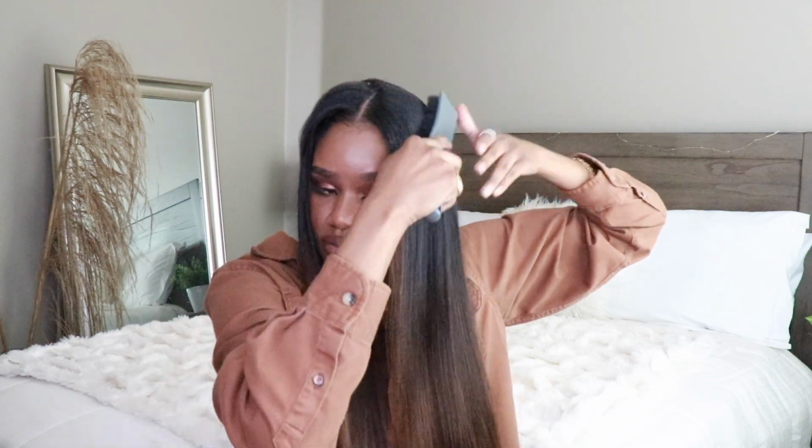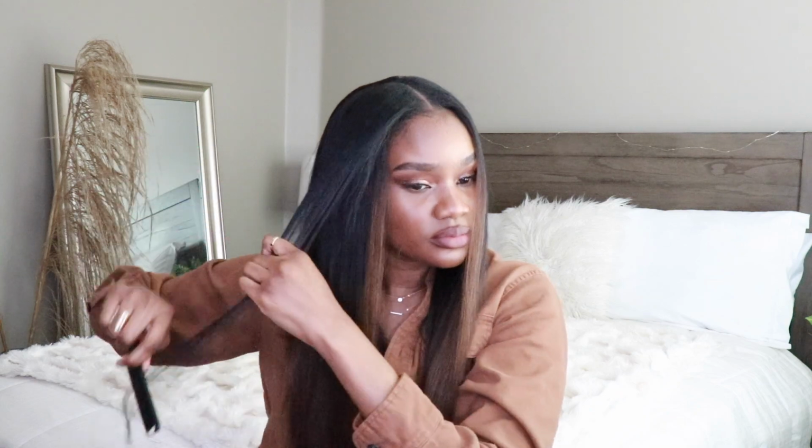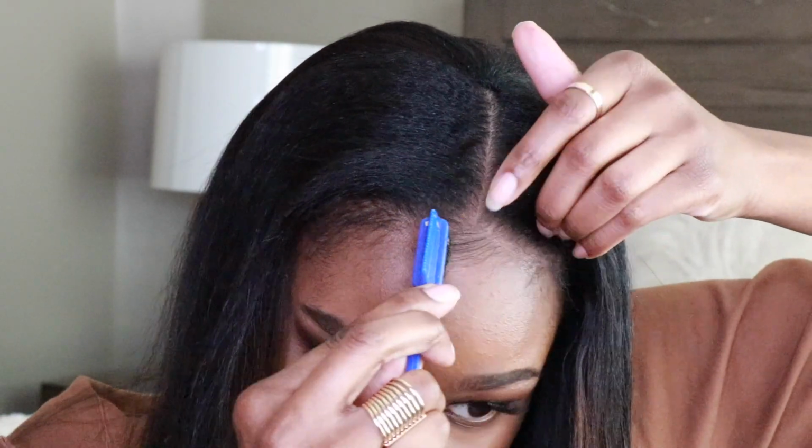I just hit it with the flat iron just in the section in the back. I didn't do too much, and I just brushed it over the unit. Now I'm going in using some of my gel, just gonna brush down my baby hairs.